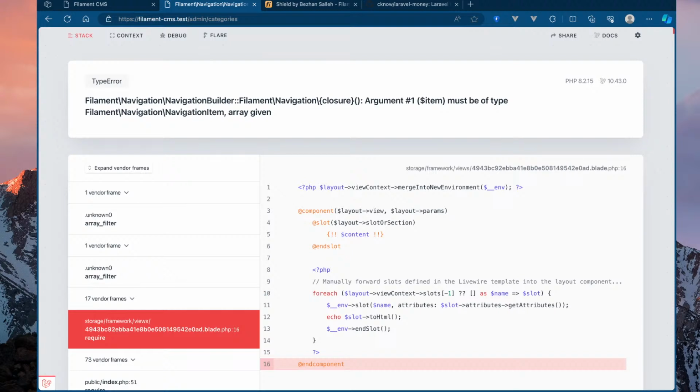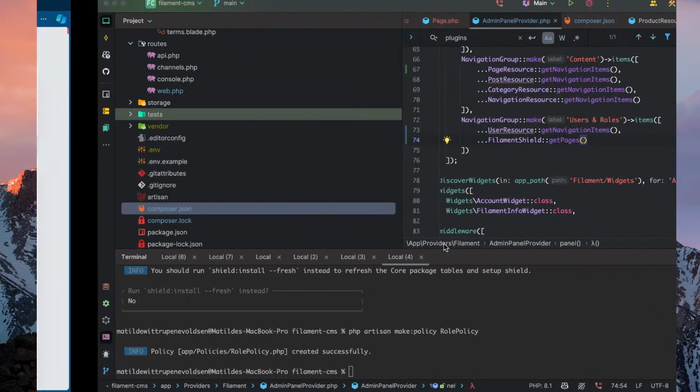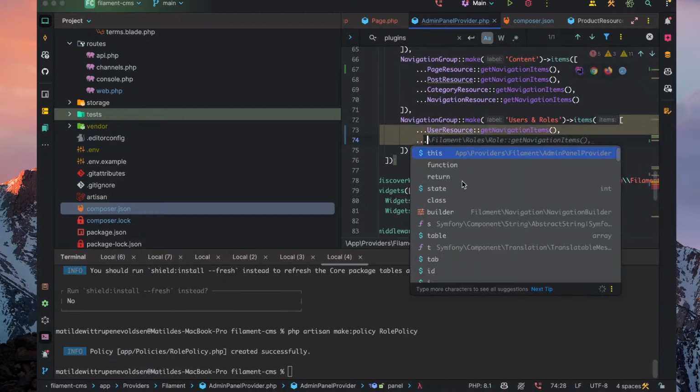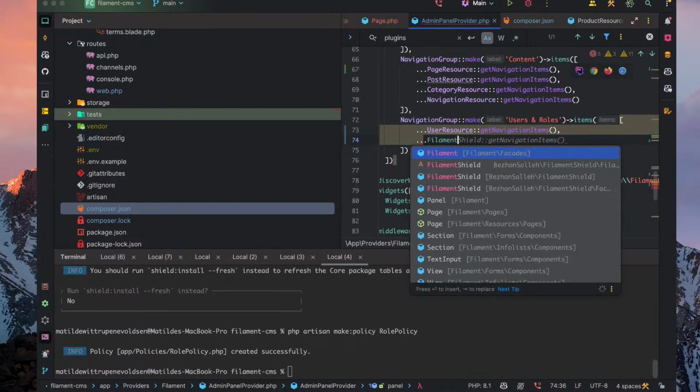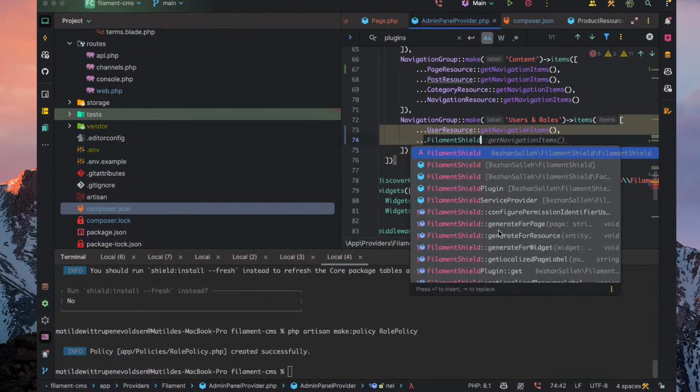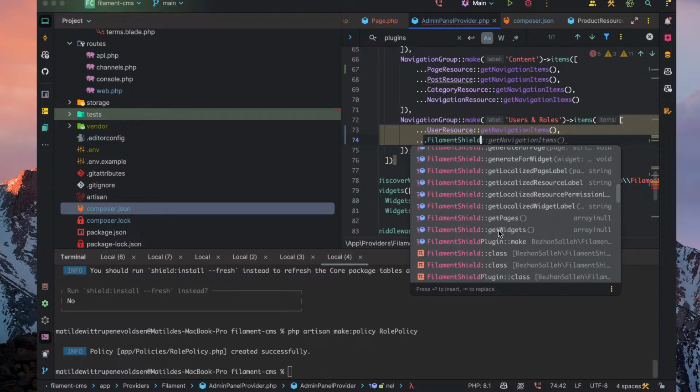So I guess we could work on that. I'm just trying to, for now, figure out how we can add in the ability to get the navigation items. So we have Filament Shield, because it would be hidden somewhere in the package where we have to resolve Filament Shield. Let's see what classes you have here.